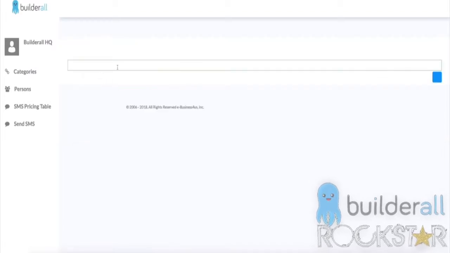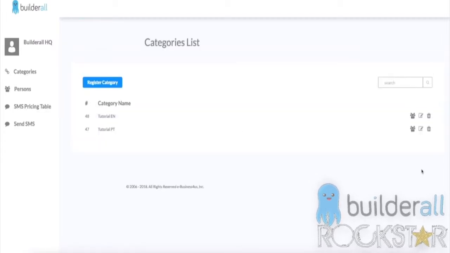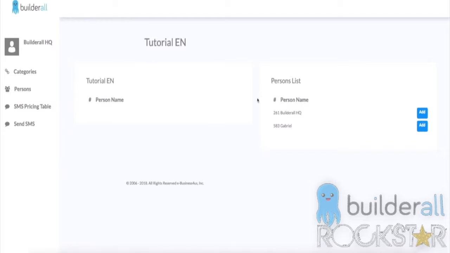So if I click here on categories, I have the option of registering a new category. And by clicking here, I can write whatever I want as a name, and I can click on save. Once this is done, if I want to change the name, all I gotta do is just click here on this icon, and by clicking on the icon with people, I can start including people from the persons list to the category.